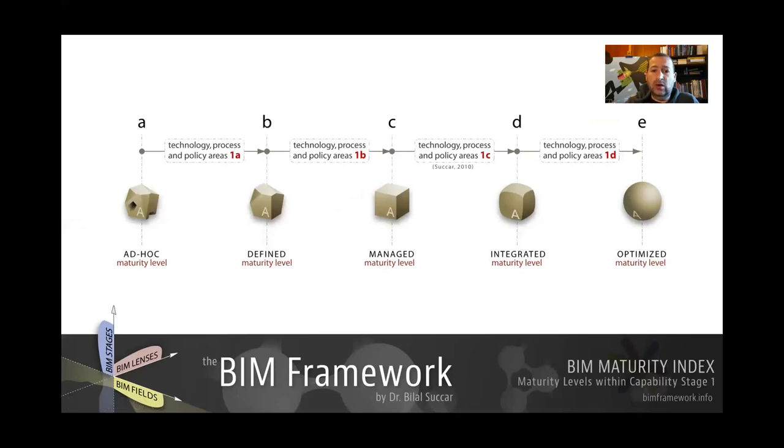And they use the same hierarchy of topics as BIM Capability stages. So within technology, for example, you've got software, hardware, and network. You can look at the capability of an organization in technology, and you can also look at its maturity in technology. Same thing with regards to hardware and network. Or if we're looking at process, let's say workflows, we can look at the availability of workflows, but also, using a maturity approach, we can look at the maturity of these workflows: their quality, how they're presented, whether they are automated, etc.